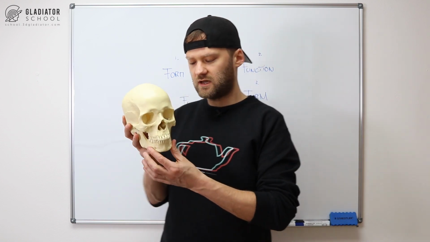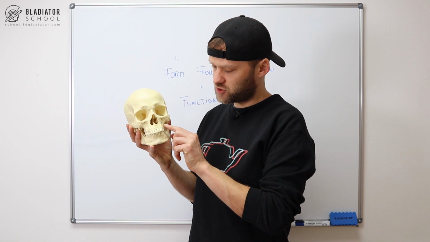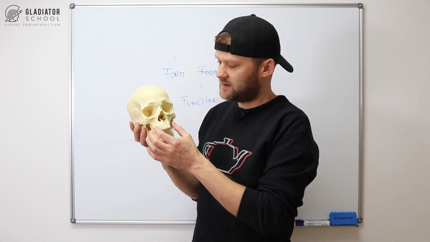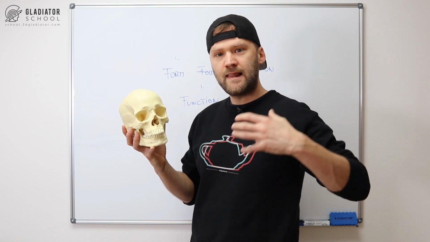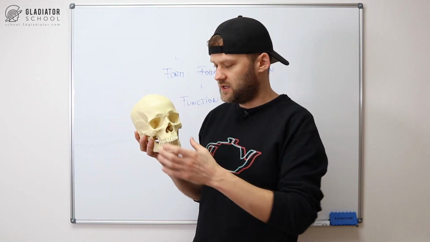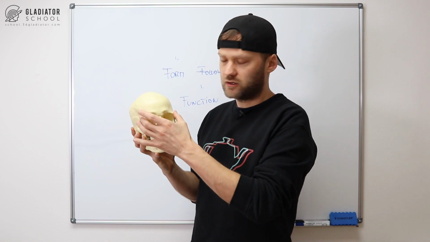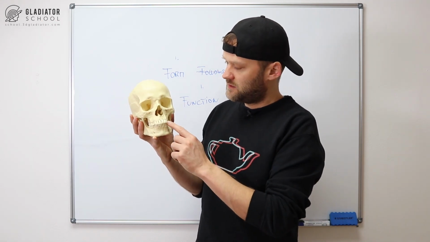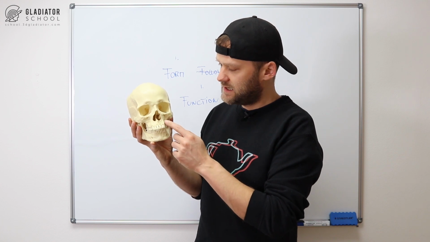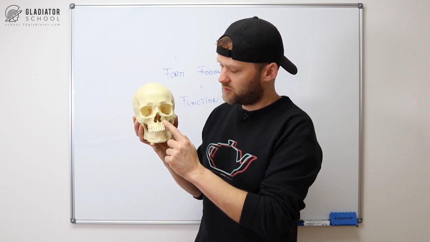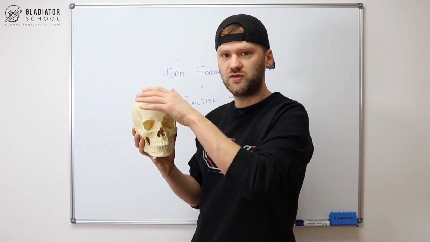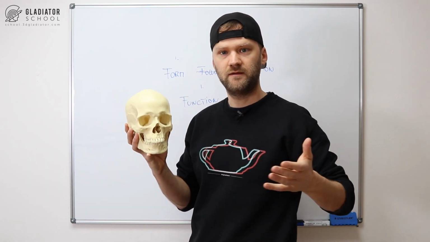Now, when you look at the skull from the front, the upper jaw or the maxilla is constructed in a way that it can equally level off the chewing pressure into the bony structure of the upper skull right here. So basically the chewing pressure gets equally leveled off on the inside and on the outside of the maxilla and is equally strained into the upper part of the skull, right?